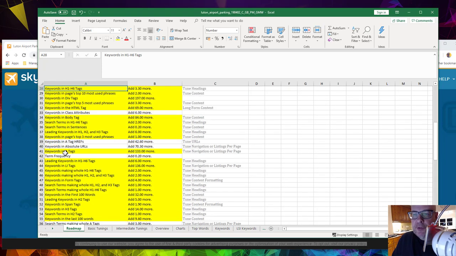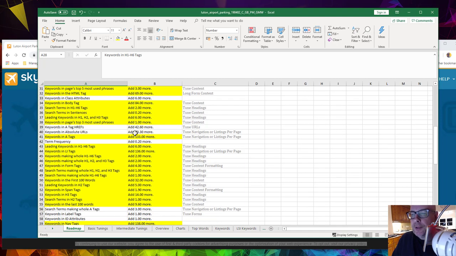And you can go through keywords in your anchor text. So anchor text could be in navigation, it could be in links on the page. So where you've got large numbers like that, it's worthwhile going to look at your competitors and seeing how they've set their navigation up, or have they got some special linking structure on their page which is making this ridiculously high.